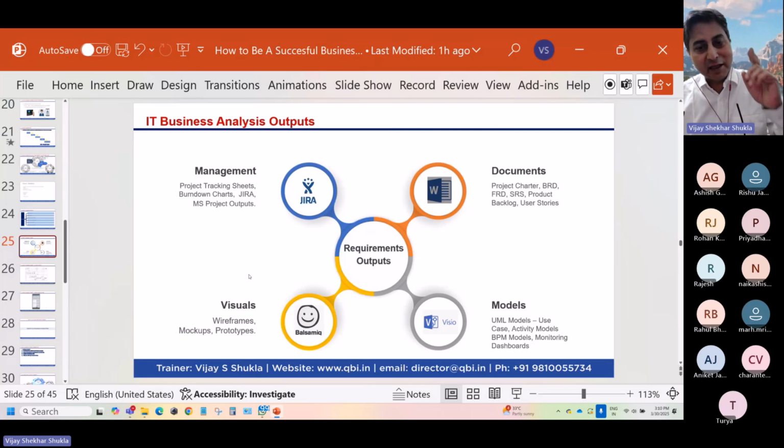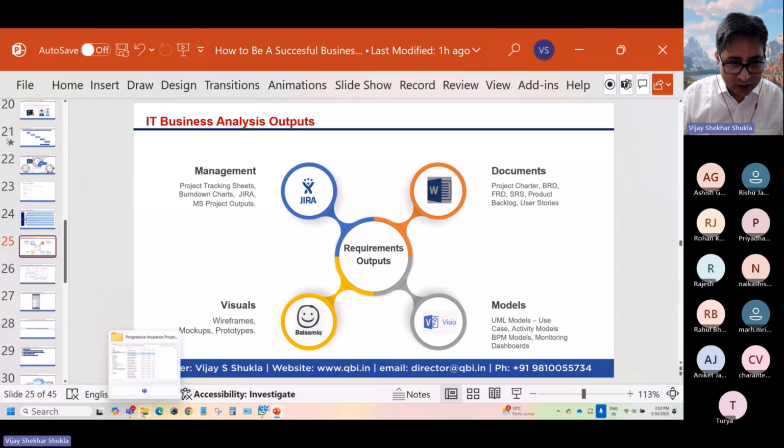They will develop the software accordingly. Remember, analysis, that is the behavior of software, that is the key goals of the end user, is your activity. So as you capture requirements, you prepare requirement documents: a project charter, a business requirement document, a functional requirement document, etc. Let me see if I can show you something.